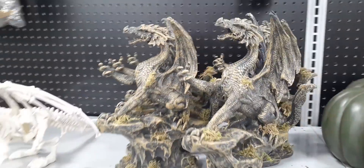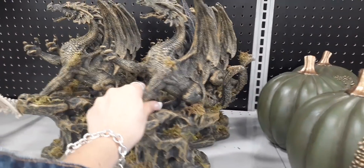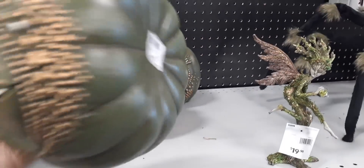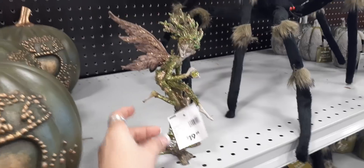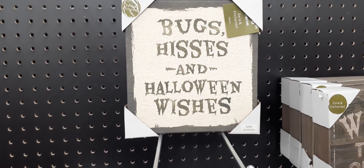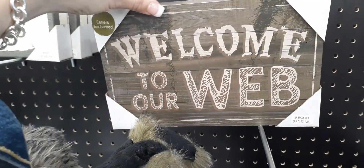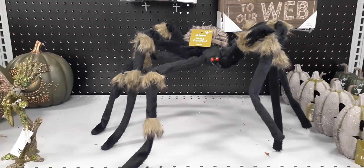Over here we have an amazing dragon with the moss — $24.99. We have the one-eyed pumpkin, love the color — $16.99. I don't know what this one is but I'm sure you guys will let me know — $19.99. 'Bugs, Kisses, and Halloween Wishes' — $5.99. 'Welcome to Our Web' — $6.99. This big spider is only $6.99, that is a really good deal. Then we have these pumpkins as well, $5.99. 'Keep It Spooky, I Won't Bite' — $5.99.